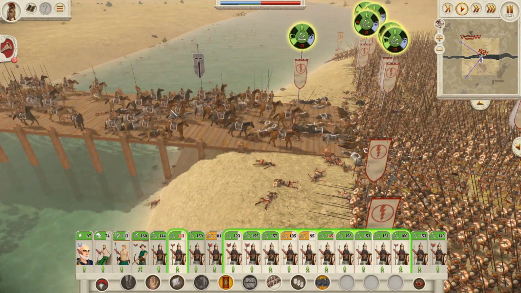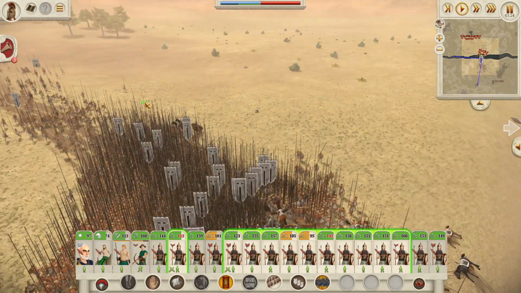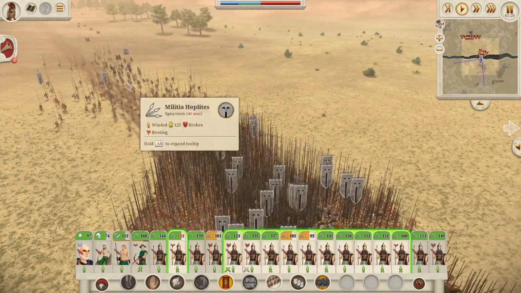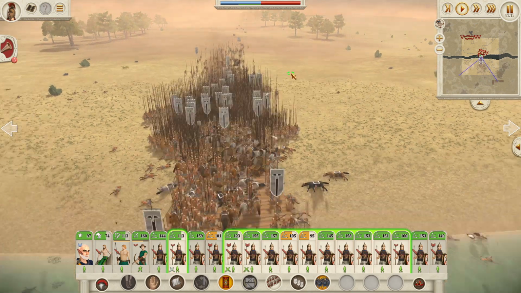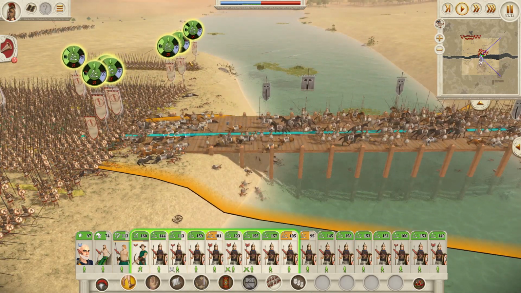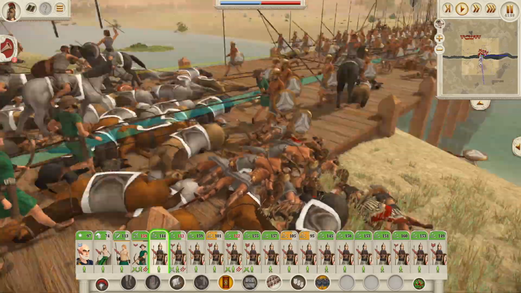Okay, so Greek cav coming in, those are going to die straight away. The Militia Hoplites are staying put, they're going to have trouble actually getting across. And yeah, I think trying to actually run these down and finish off the garrison is just not realistic. They're going to escape. We're going to have to take on the actual town. But we should be able to take out most of the units. We'll take a few losses here, but that's fine.